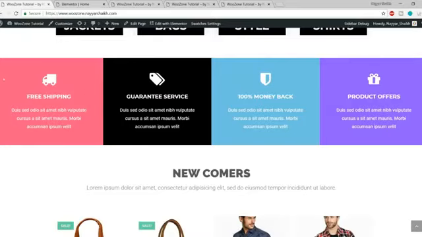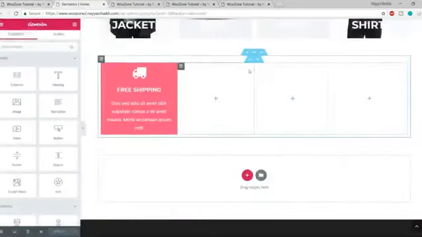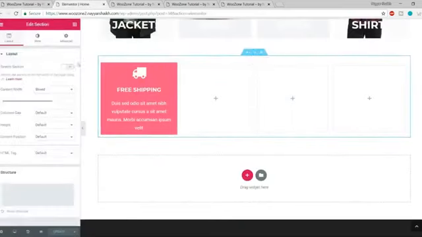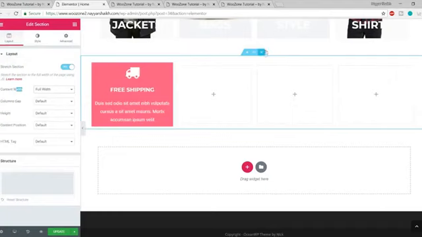We need to make it full width. As you can see, this is also a full width section, so we can do it easily. First select this edit section, the top section, make it stretch section, and this time also select full width in the content width. So two things we have to do. Now again, here you'll see another section inside this section. Just follow my steps. Okay, we have done with this section.